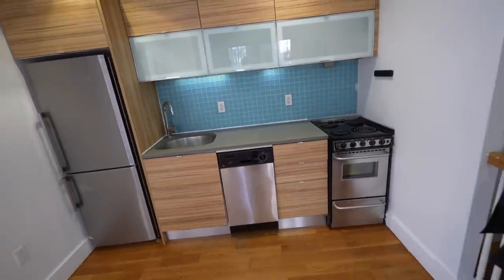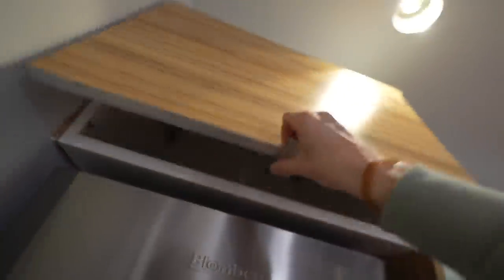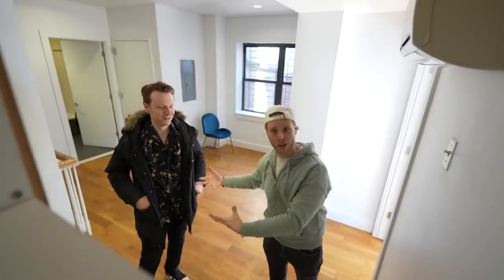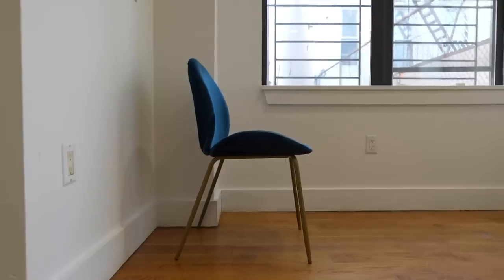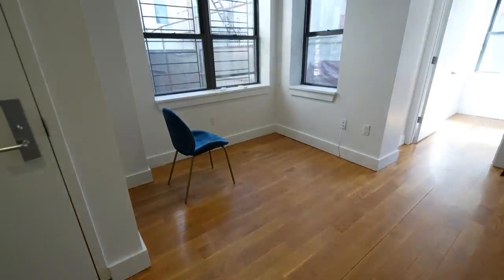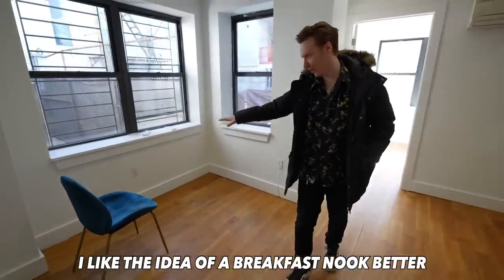The more I look at this kitchen, the more I like it. On the stove there's enough room to make things, we have a full-size fridge with an overhead snack drawer — that's always where the chips and the big jug of popcorn go. This is impressive because when you look at the rest of the upstairs there's not a lot of room for a big kitchen. The space where they could have put the kitchen is better used as a breakfast nook — eating your fruity pebbles while looking out on a New York City morning.